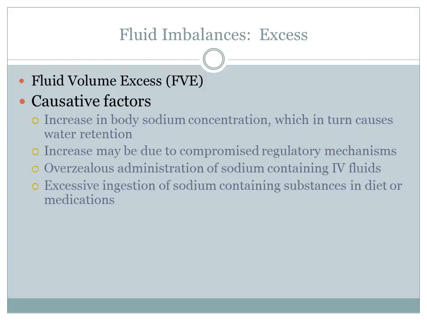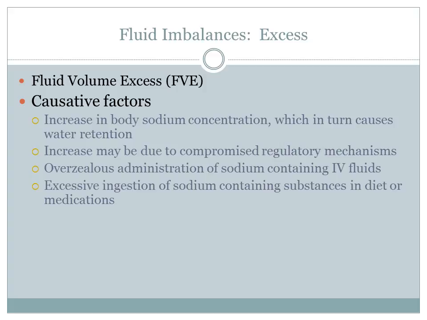Fluid volume excess is manifested through an acute weight gain over a short period of time. Again, 2% is mild excess, 5% is moderate, and 8% or greater is severe. We see peripheral edema, pulmonary edema, distended neck and peripheral veins, a bounding rapid pulse, a central venous pressure or CVP that is greater than 11 centimeters of water in the vena cava, polyuria if we have normal renal function, ascites or a pleural effusion, and slow emptying hand veins.